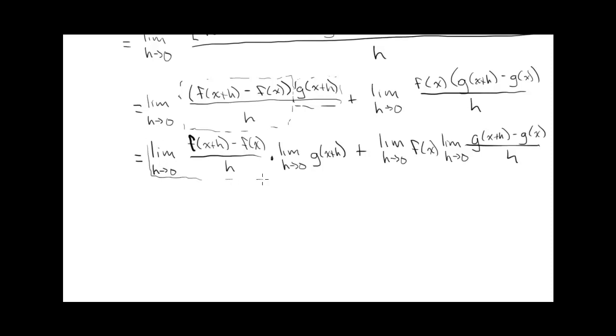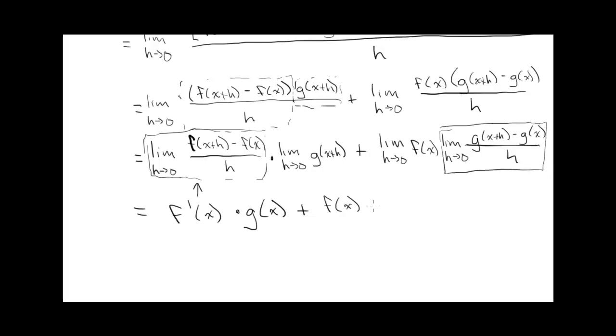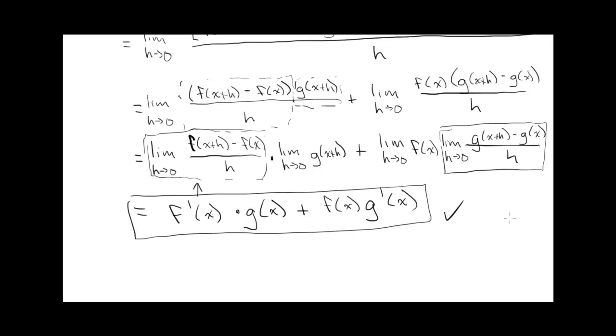What is this? That's our definition of f prime. This is by definition the derivative of f. In this one, if I let h go to 0, what would I get? I get g(x+0), that's just g(x), plus the limit as h goes to 0 of f(x). There's no h there. That's just f(x). Then I'm going to look at this. What is this? That's the definition of g prime. So there is our product rule. So we proved it. Sort of.